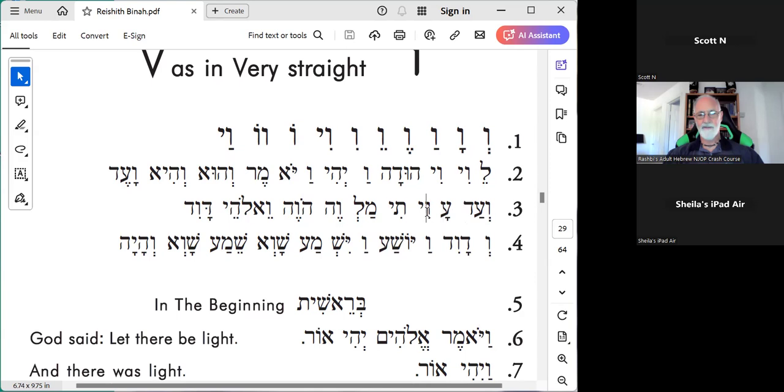Not sure what that means. Hoveh. Ancient Hebrew word for is. Velohe. And the gods of. Velohe Abraham. Velohe Yitzchak. Velohe, right? David. Which is weird because if you didn't have vowels here, you might think it's Dode instead of David. I've seen a few places where they actually put a yud here.